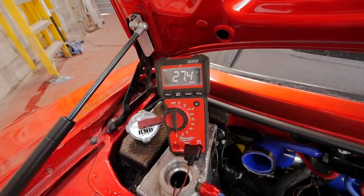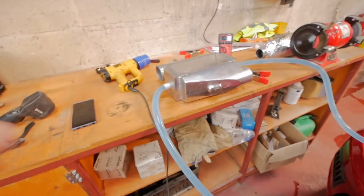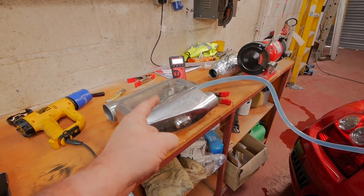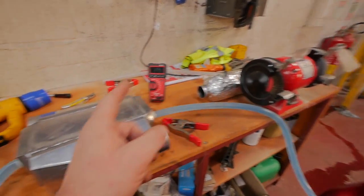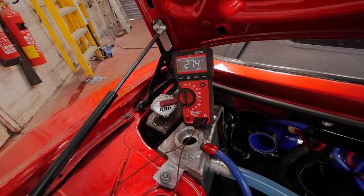Water temperature's up at 27 degrees, so I'll leave this running for a minute, get it back down so we can do the next test. I'm actually really impressed with this so far. We'll do the other one, then we'll have a talk about it. I'll let this water cool down first, get that back down to 23 degrees.